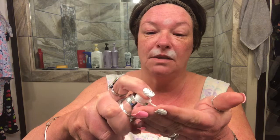Then I go in with my primer. Today I'm using e.l.f. Poreless Face Primer. You can get this at Walmart. The small bottles, I believe, are $6, and the big bottles are $10. I just do a couple of pumps and start rubbing it all over my face and pat it in to help it fit into the pores. I just kind of rub everywhere else that my pores aren't so big.